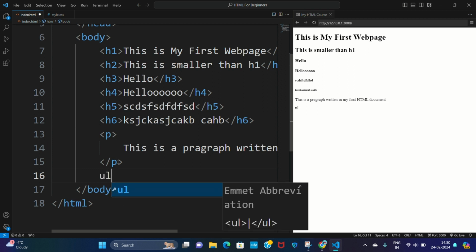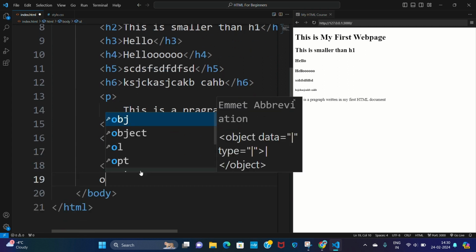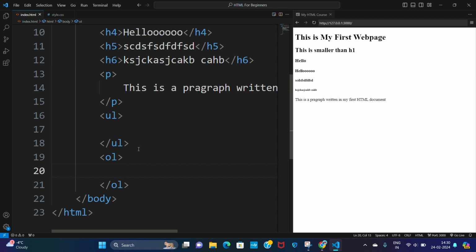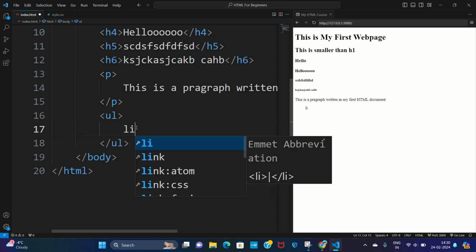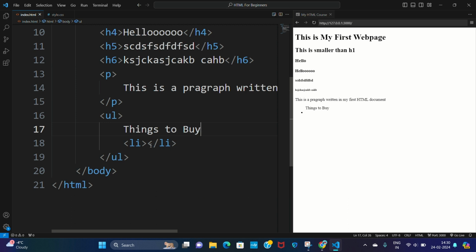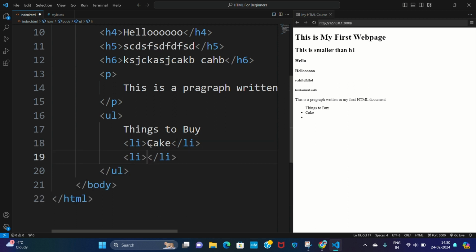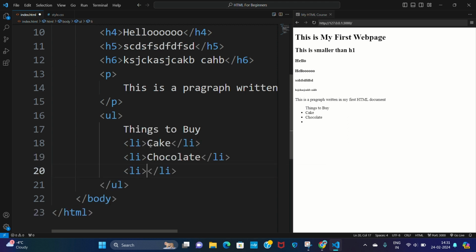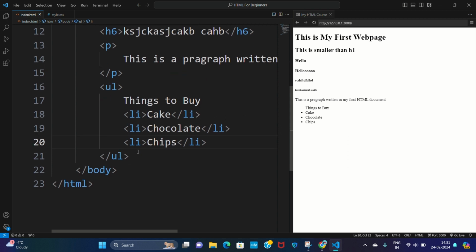For list, you have unordered list and ordered list. So let's see this unordered list. Inside this UL, LI is list items. Let's make here things to buy. Here I'll put rice, then I need chocolate, cake, okay, like that.